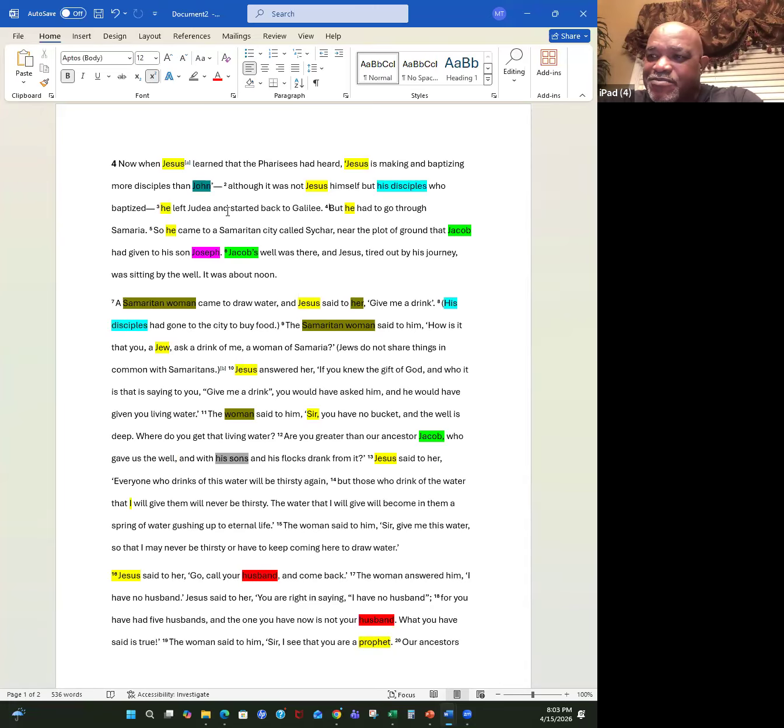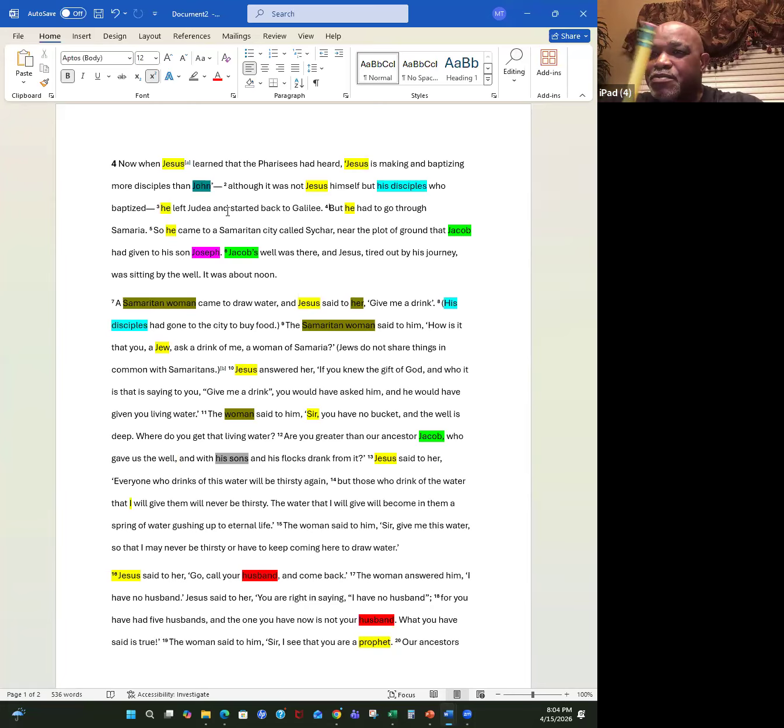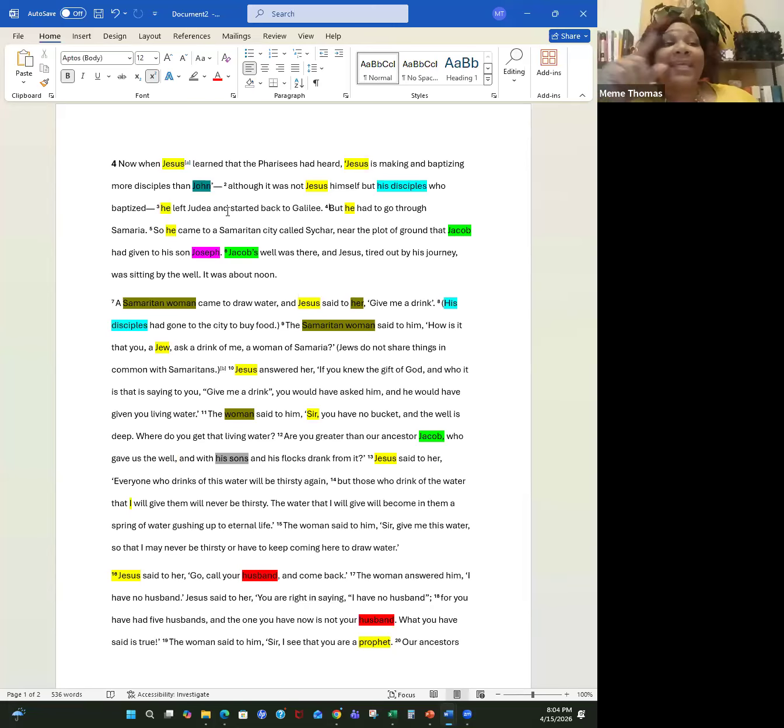Well, go ahead, Reverend William. The woman was his reason for going. Right. But why would the Bible call out that he needed to go through there if on a map it makes sense to just go through there anyway? So historically, as a teacher, you get to pull out that the Jews didn't deal with Samaritans. They didn't want to go to Samaria. Why? So as the young adults, now you wouldn't do all of this with the children, but the young adults you would, so they can have some foundational basis as to what it means that he had to.